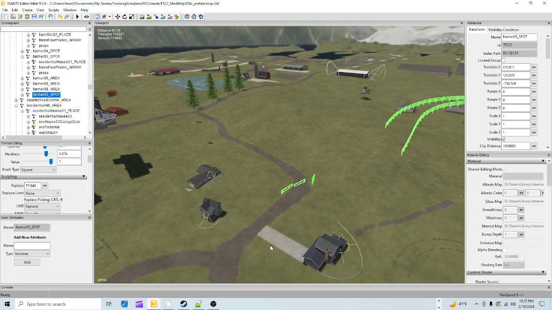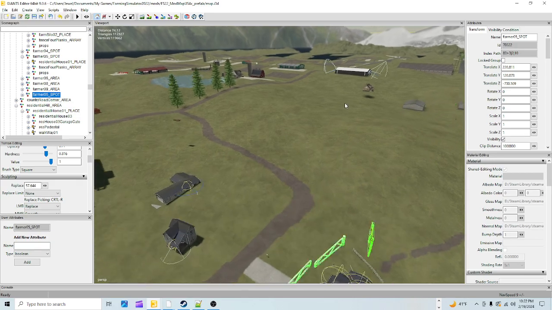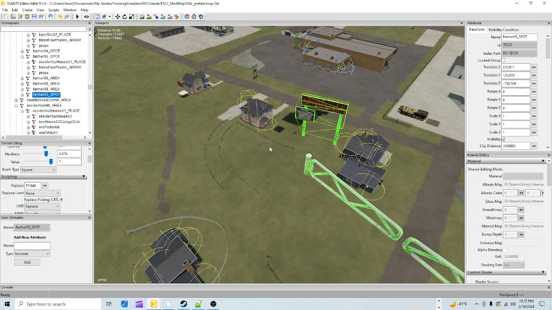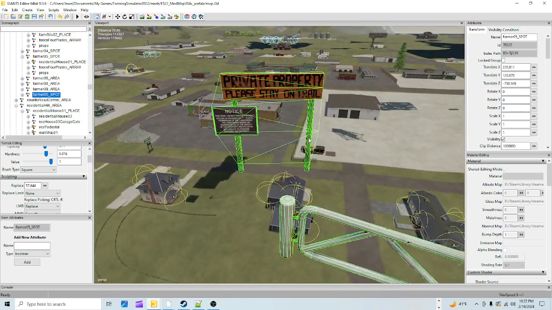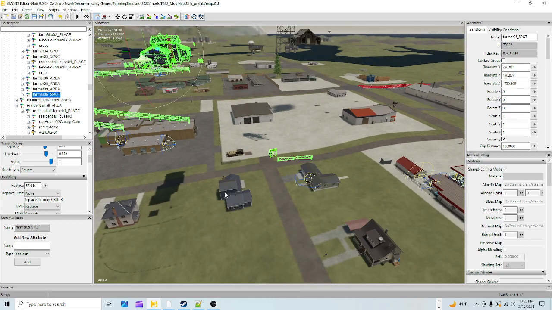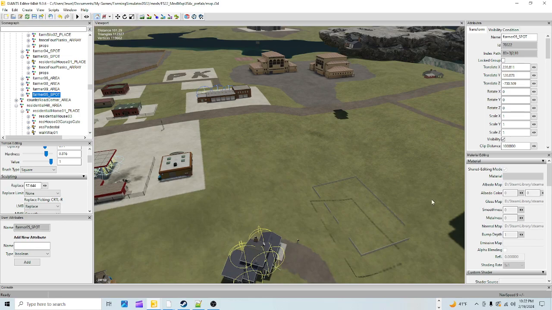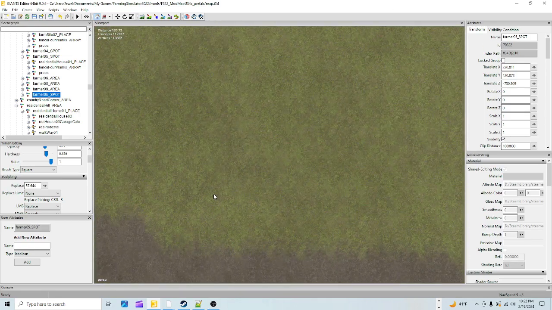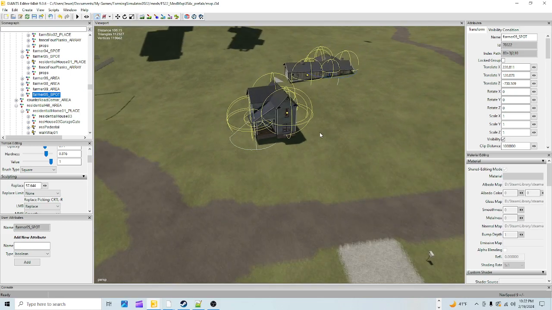Alright, so now we can, and you can see it's got gates down here too. What does that say? Private property, please stay on trail. Interesting. That's perfect because I was gonna put trees all right here. We can make a trail in there. Alright. I'm thinking about putting it down here. So we're just gonna throw it next to this for now.